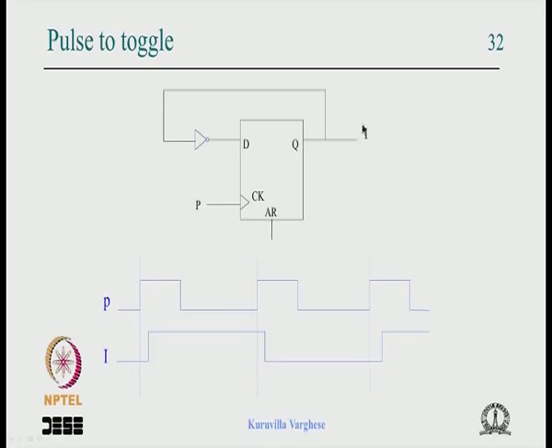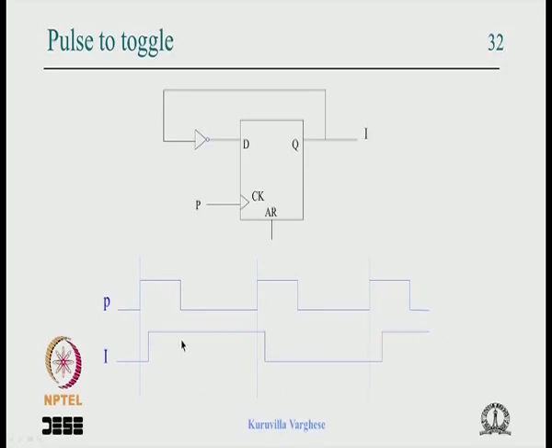I am calling this I because it is going as input to the state machine conversion logic. So I is low, but when the pulse positive edge comes, you see this is inverted and given, so that this was 0 at the beginning, then when this pulse comes it becomes 1 and it remains there until the next pulse comes. When the next pulse comes, the output was already 1, so that is inverted and 0 goes in. So between the pulses it is either 1 or 0.